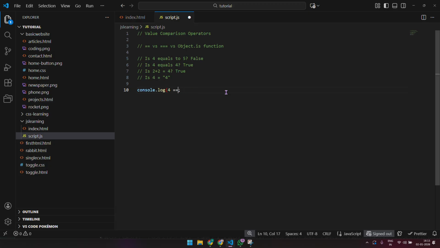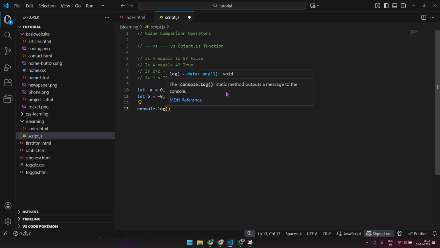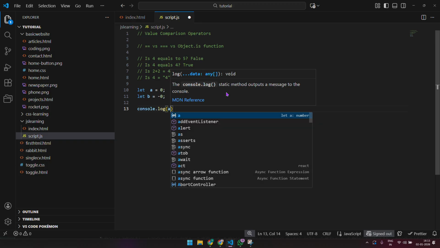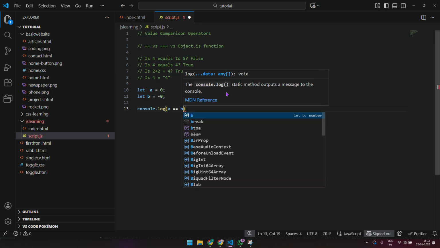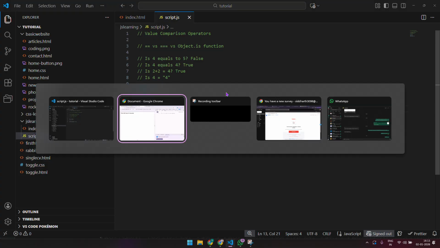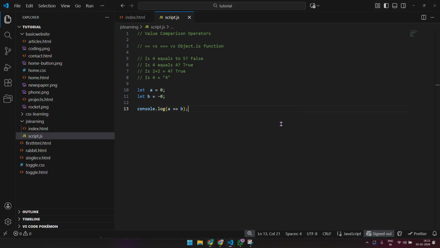So what if I do something a bit more complicated? I say let A equals 0, let B equals -0, and technically it doesn't mean anything, but console.log, I will first check A equals equals B. It returns true.